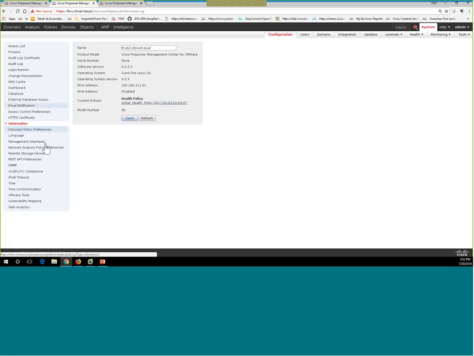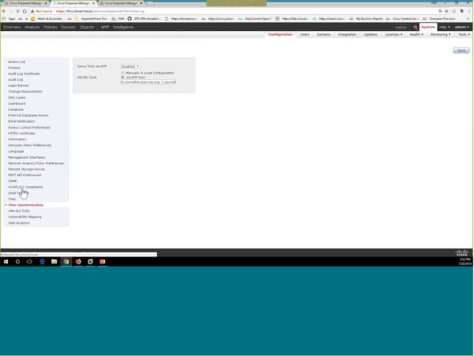So one of the key things from here, guys, is always think about time synchronization. With security or with anything else for that matter, we got to have consistent times. So from here, I can come in and have the FMC point to a NTP source, whether that is the cloud, whether this is an on-prem. In my case, I'm going to the old SourceFire NTP source. And then I'm going to go to my devices, and there is a platform settings. So I'm going to wait for this to load up.